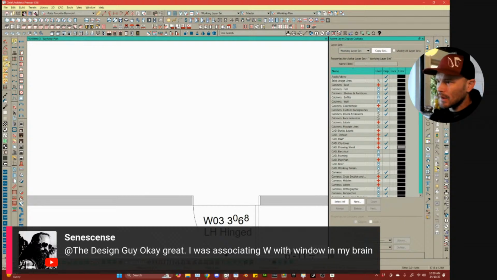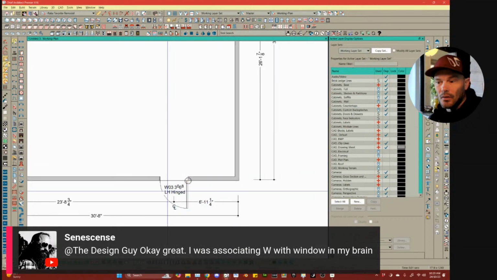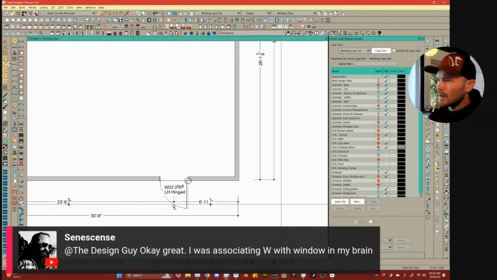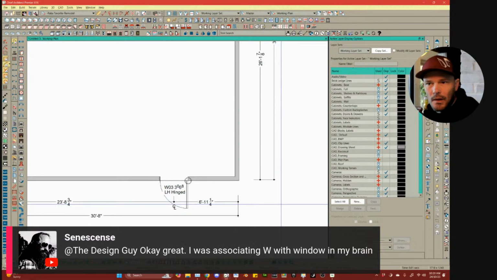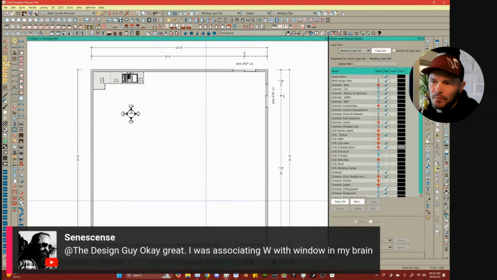So if you want to see some kind of conditional check for a door, and if it's a door, go ahead and switch that label from W to D. I would just be a little bit wary of that. W at least tells your manufacturer that we're associating this with Windows, and so I know what schedule to look at for this particular item. So that's why I would probably want to leave it, but there you go.